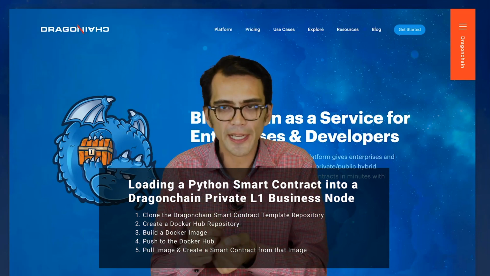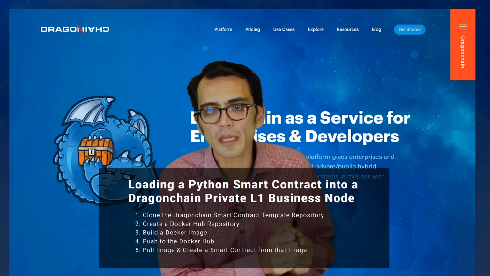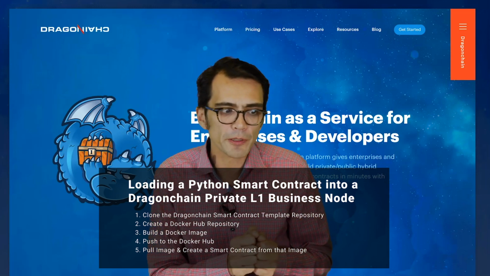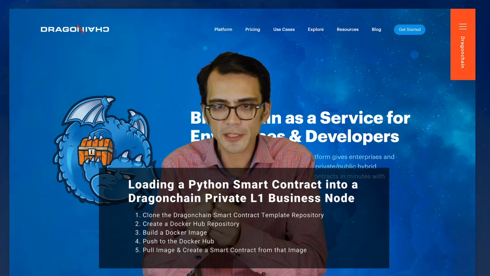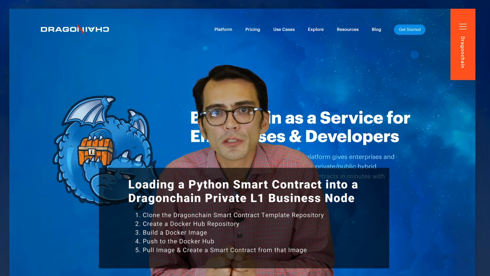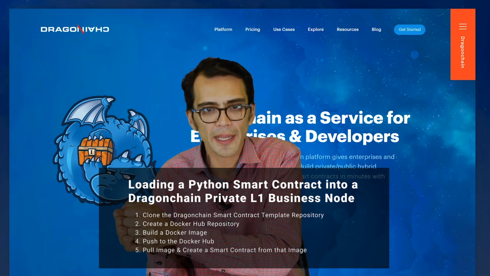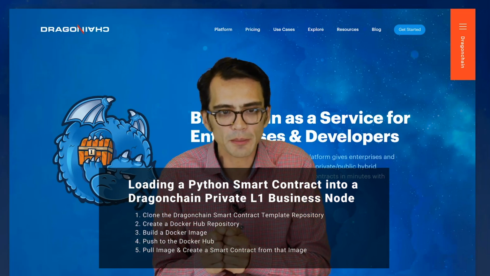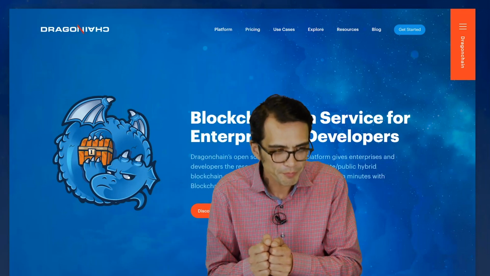We're going to create a Docker Hub repository to allow us to store, save and pull images from. We're going to build a Docker image. We're going to push that to the Docker Hub, and then we're going to use the DCTL tool to pull the Docker image from Docker Hub and create a smart contract from that image.